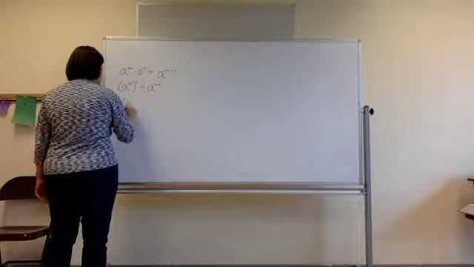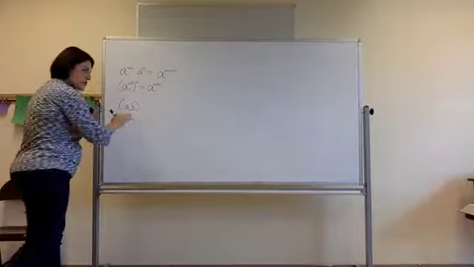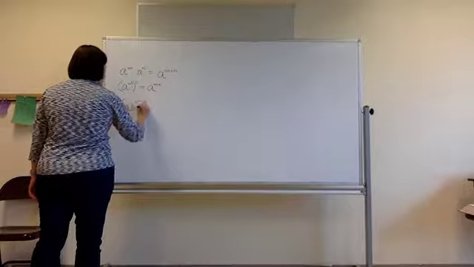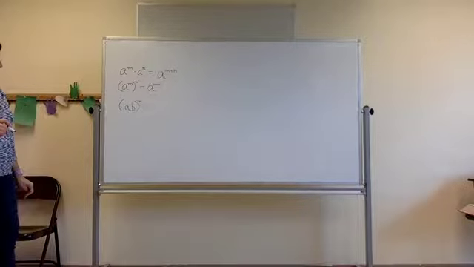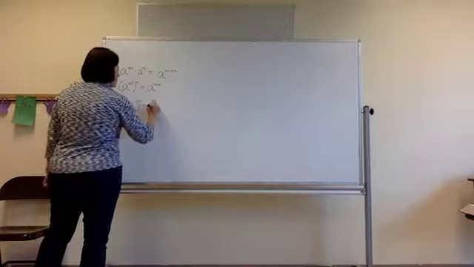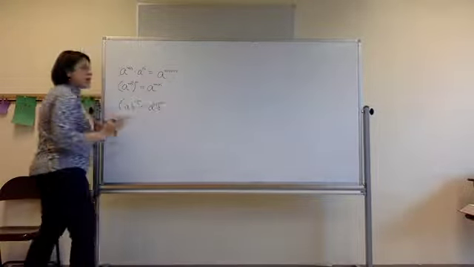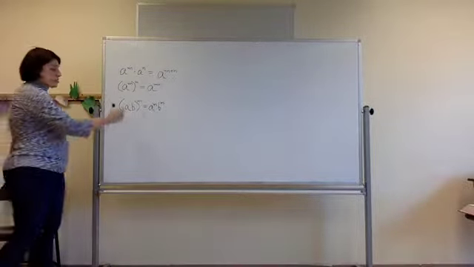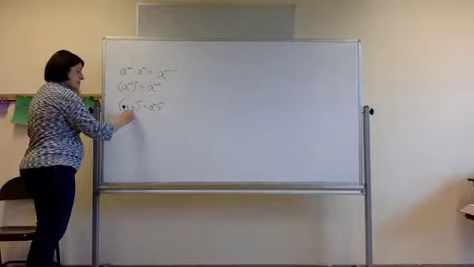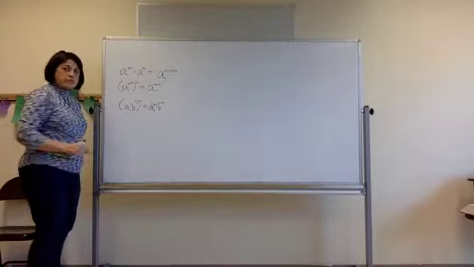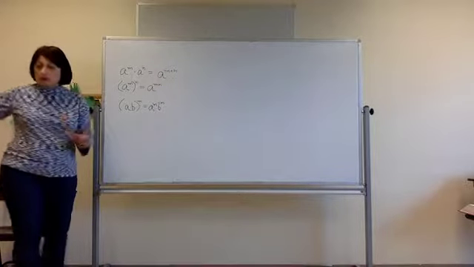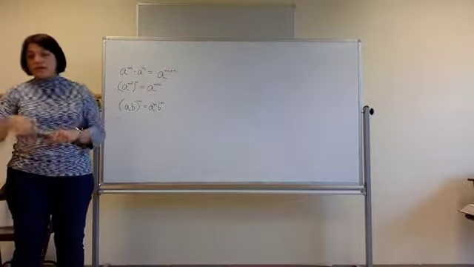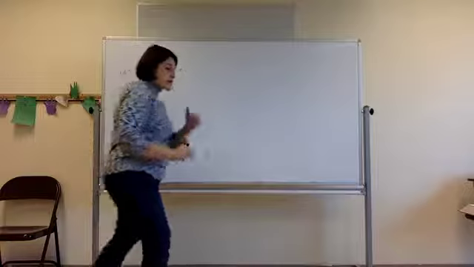And then this was the other one, right? If I have two factors being multiplied together, and I raise that to a power, what do I get? A to the m, b to the m. I don't want to call that distributive because it gets confusing, since this is really multiplication going on in here. Whatever's happening in the parentheses is getting multiplied by itself this number of times. So it's ab times ab times ab, m times. And that's why you end up with a to the m times b to the m. A gets multiplied by itself m times, and b gets multiplied by itself m times.